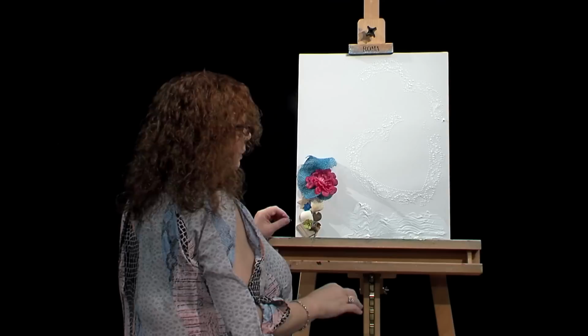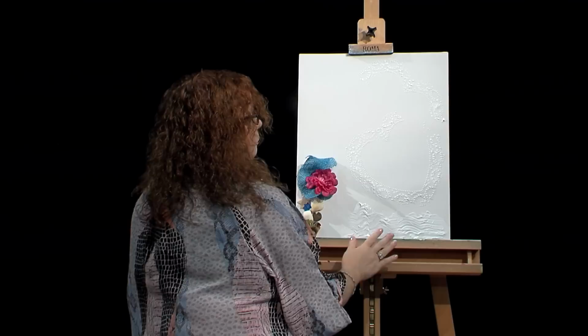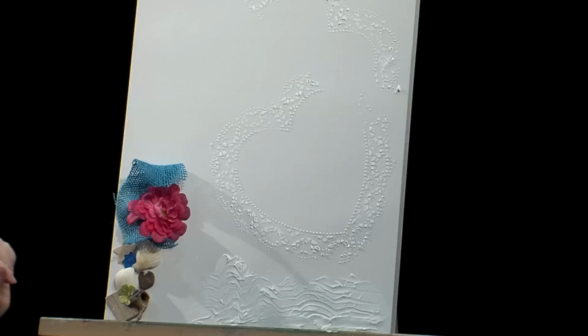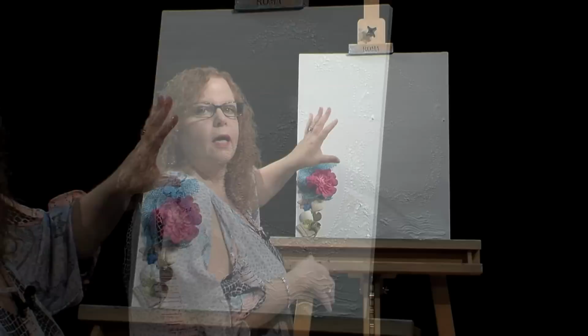I can come in and put more designs. I can cut things up and use stencils and fill it in as much as I want. But I think for the sake of the method, I just want to show you which way we're going with that, okay? So now I'm going to take this one down, and I'm going to put up the board that I have already closely completed. All right, so I'm just going to take this one down here, leave this over here dry.